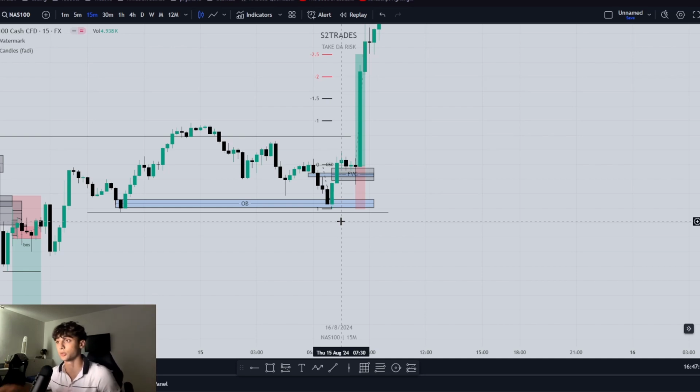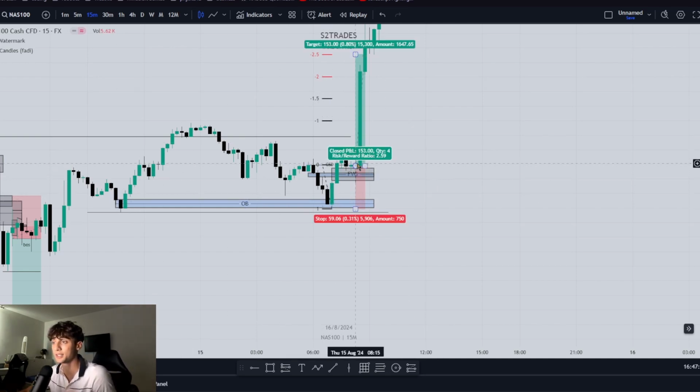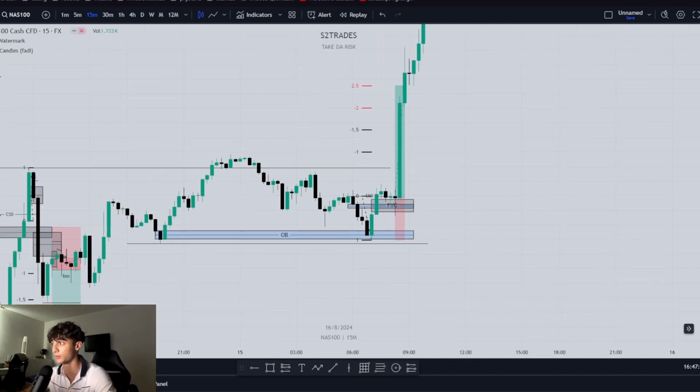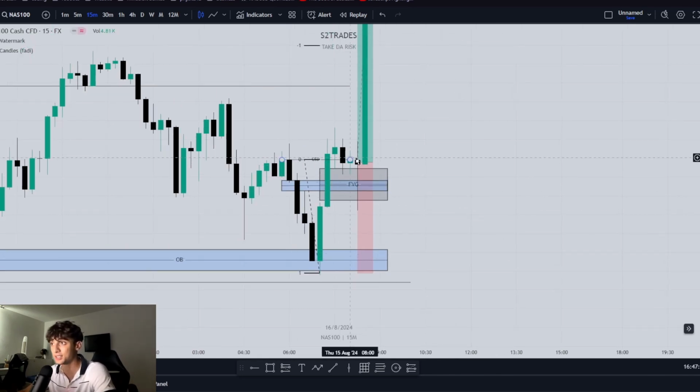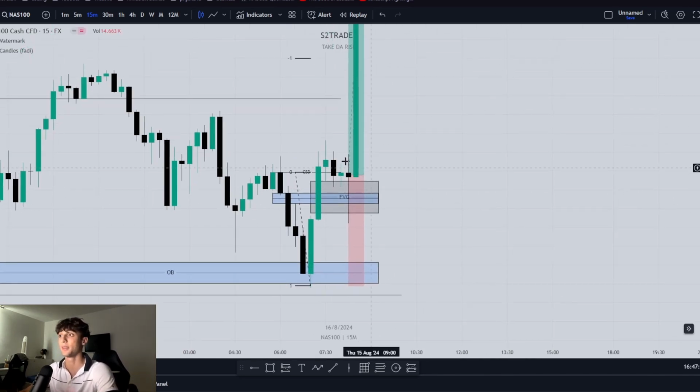That's another entry. So order block, I'll teach you guys that later too. Order block's another good entry. So we see the order block on the 15 minutes got respected. It moved up, change in state of delivery. Literally, high time frame confluence, change in state of delivery, SMT, all you need, man. And inverse fair value gap, because here a fair value gap got inversed too. See, boom. This fair value gap right here got inversed. I like to see that. Change in state of delivery. I like to see that.